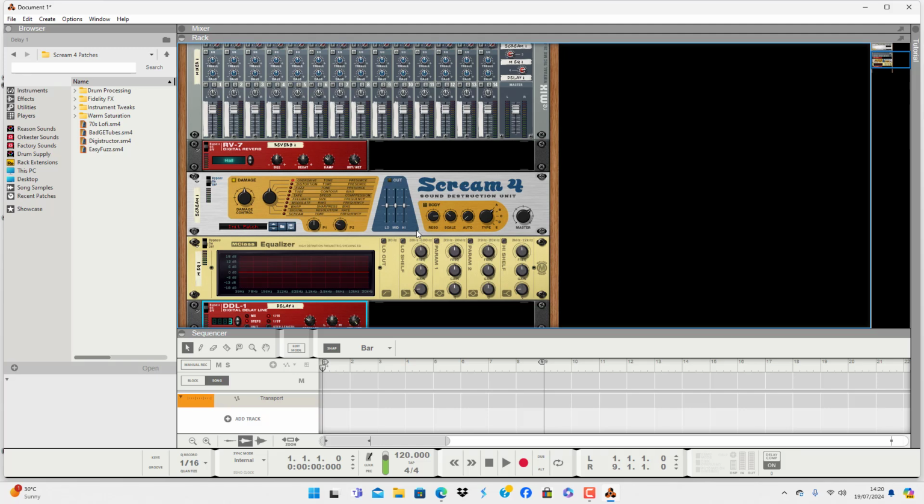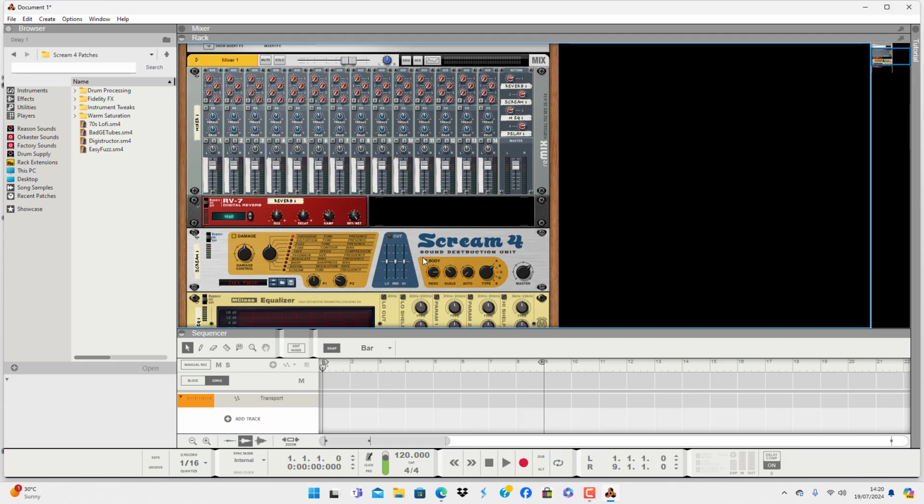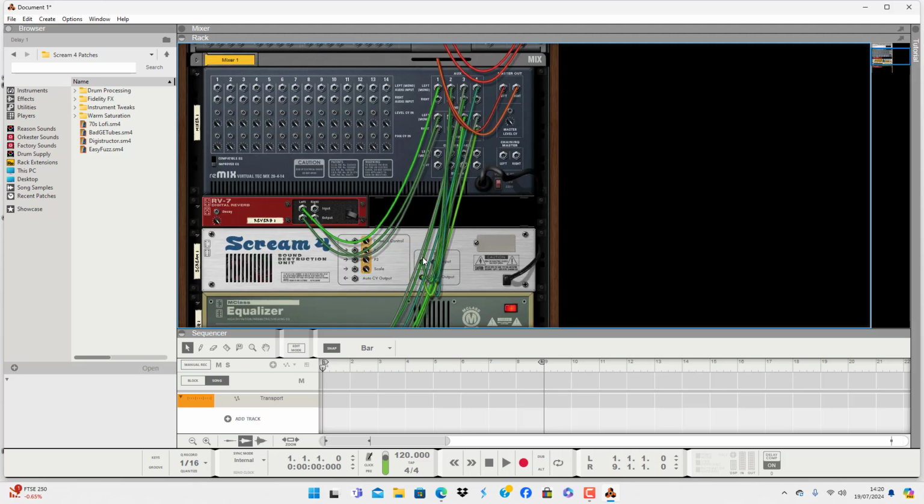And what's happened is the wires of the system have automatically been added to the remixer, which is your mixing table. But if I press tab, you understand it more.